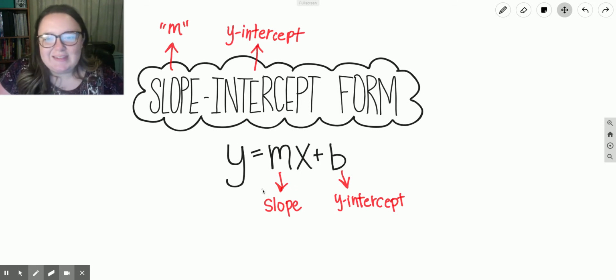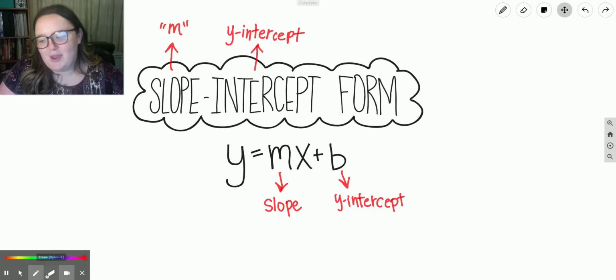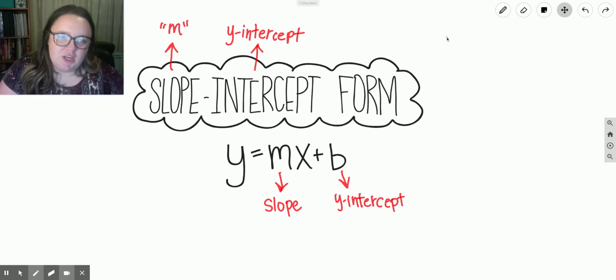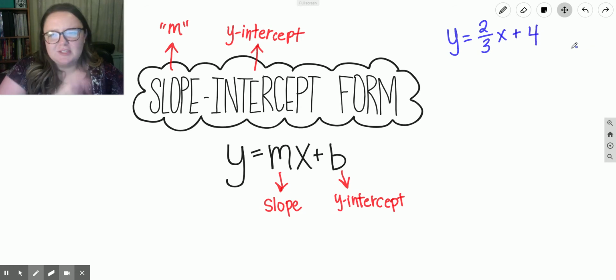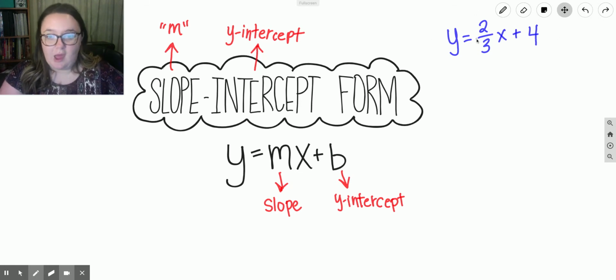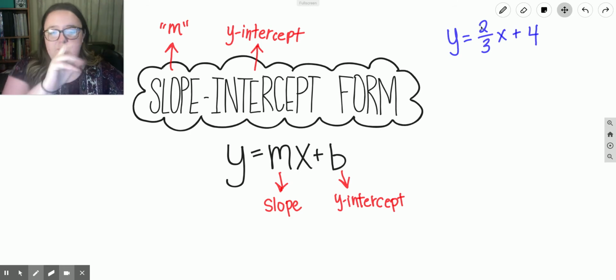So this video is as easy as this. If I give you an equation, let me give you a pretty blue equation here. If I gave you the equation y equals 2/3 x plus 4. If I just gave that and I said, tell me what the slope is, could you tell me that? It's not a trick question, guys. Could you look at this and tell me where the slope is? Look at this formula, y equals mx plus b. This formula looks just like y equals mx plus b, but now we have those numbers substituted in for m and substituted for b, right?